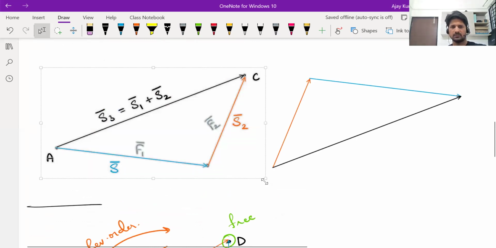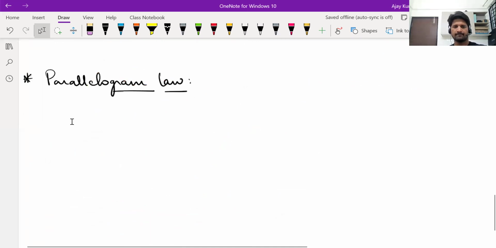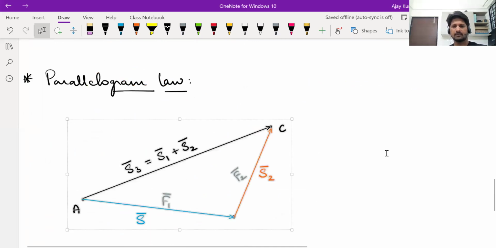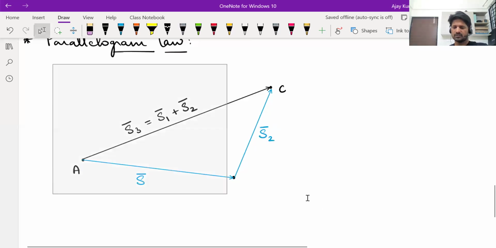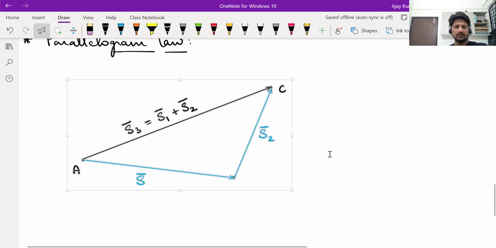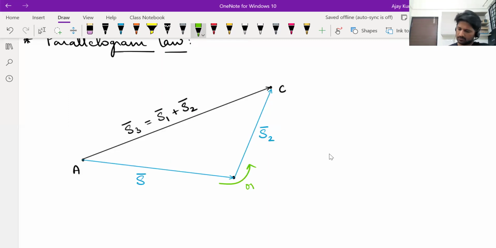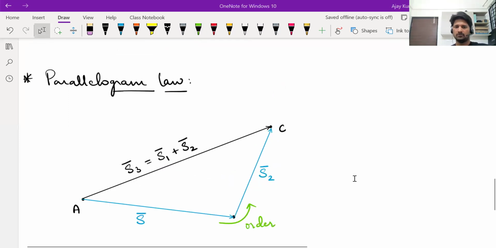Let's consider these vectors only. Let's draw the original vectors in blue. You can see the vectors and the resultant already. But parallelogram law gives you the resultant in a slightly different manner. In triangle law, we take the vectors in order. That is very important for application of polygon law or triangle law: the tail of the second should be at the head of the first. But for parallelogram law, we make their tails coincide.